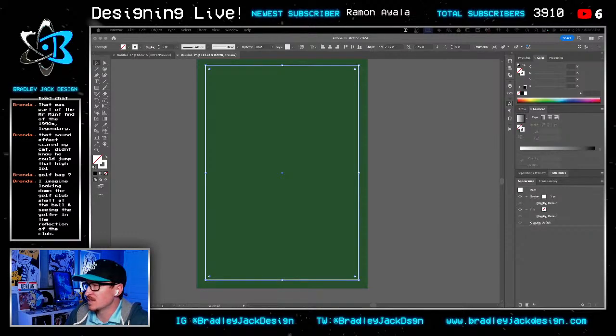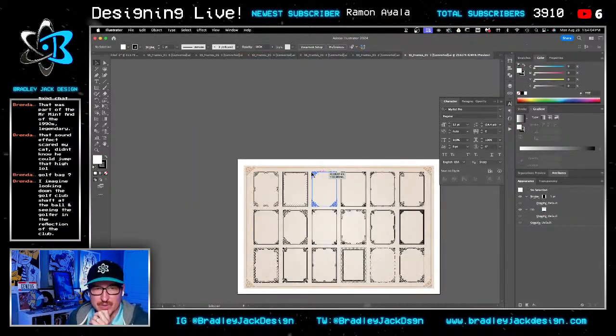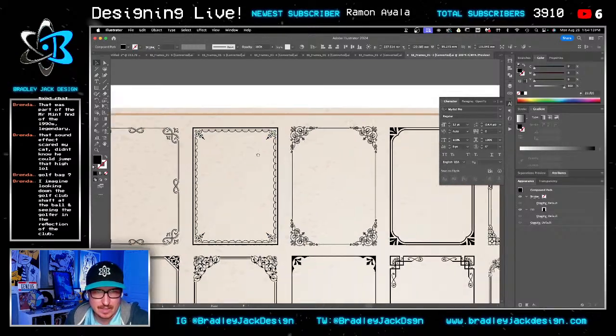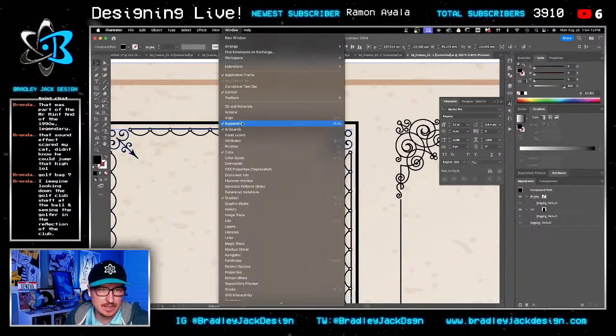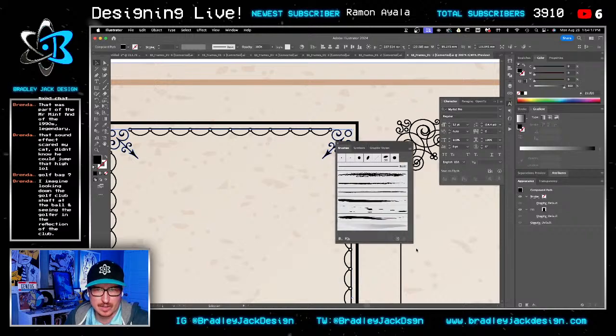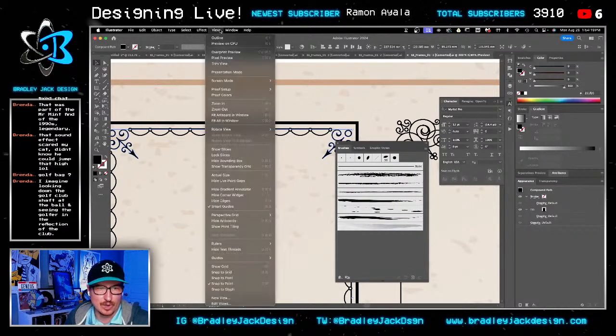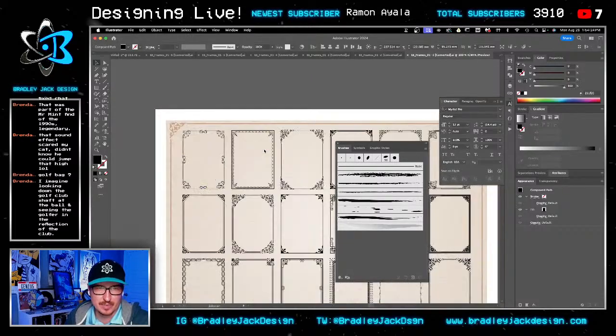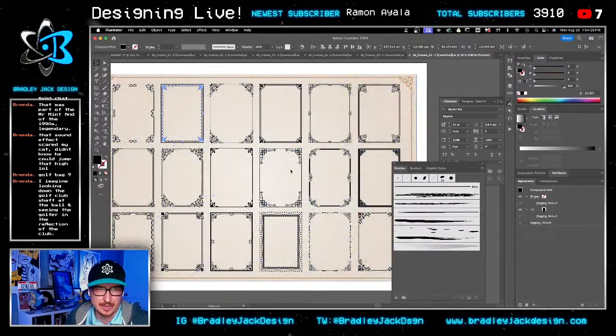How are these set up? Are these all different? There are a lot of frames in here. I wonder if these are set up with paths too. No, they're just fills. So that's the thing, is you would want and hope that these were brushes or patterns. No, they would be brushes, because you can turn these into brushes. They're just easier to manipulate and use.